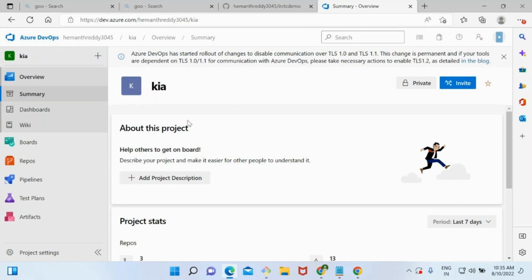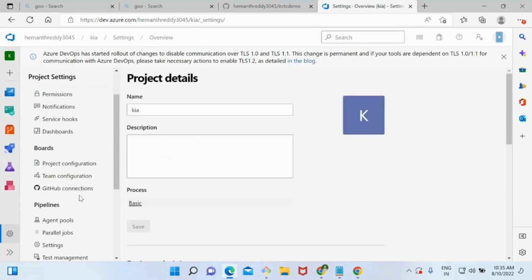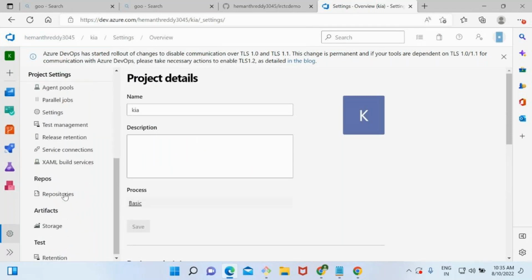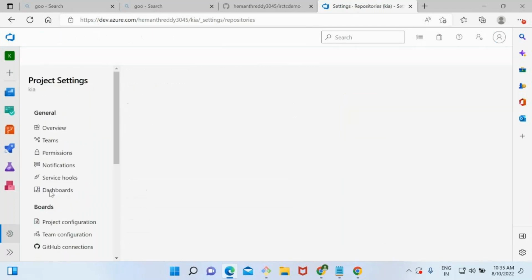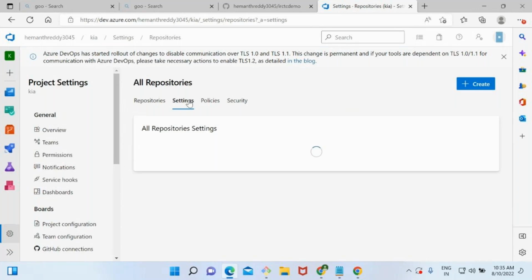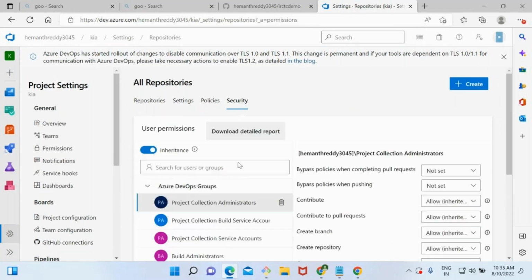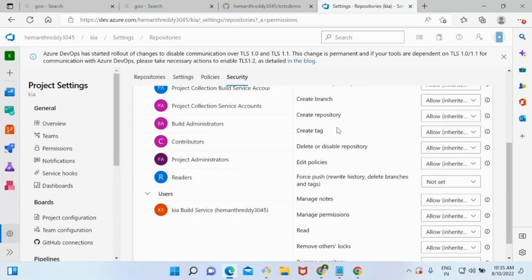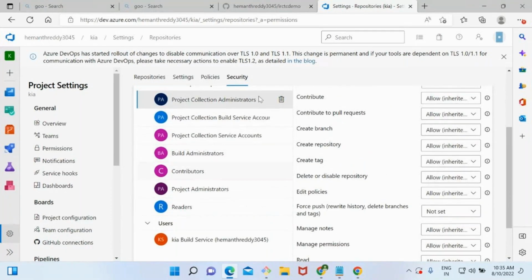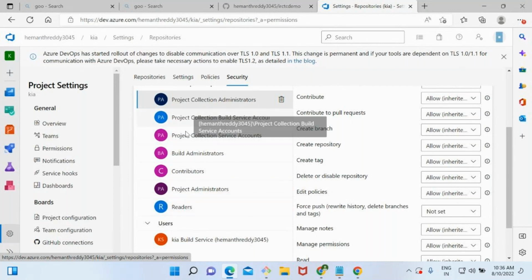Okay. So that is related to the project settings that we have discussed yesterday. So out of all these services, which one are we doing? Repositories. So you have settings and all these policies you have seen, security. This is fine. I will explain this later. Before, if I want to explain, I want to explain all these things. Okay. So first, try to create all. First, try to utilize it, and then we will understand what all these options are.